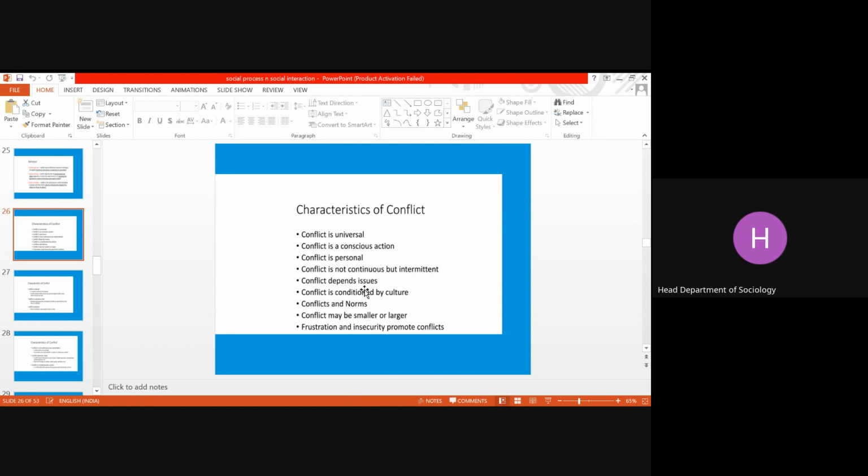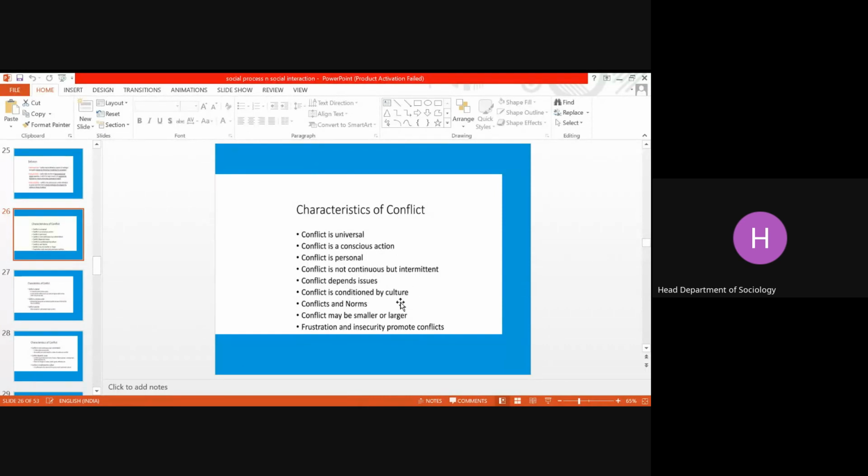Conflict depends on the issue, what type of issues are actually going on. Maybe if there is always a quarrel between wife and husband, maybe it will lead to divorce. Or, what other examples can we give? If we have some fight with our subordinates or with the superiors, maybe we have some sort of conflicts with them, then that is a different issue.